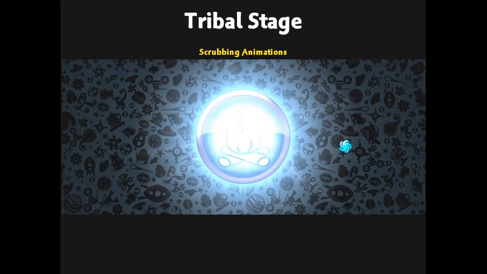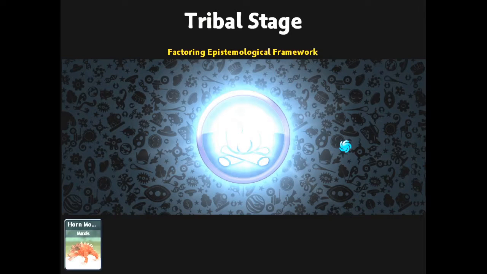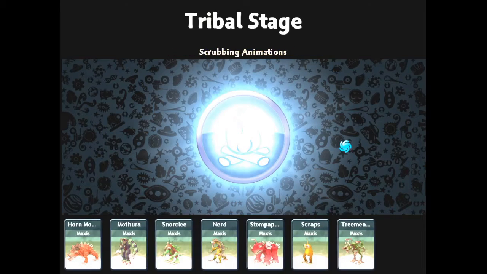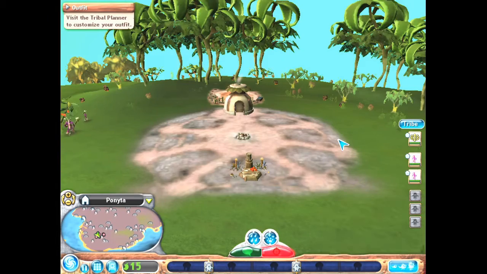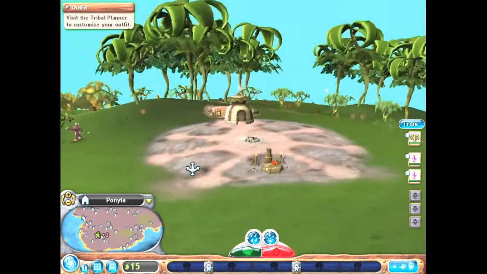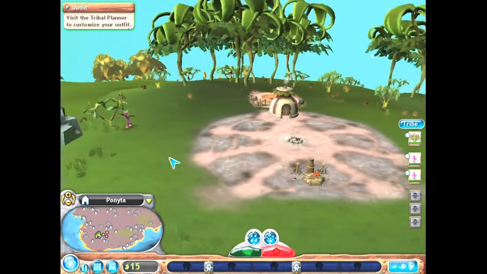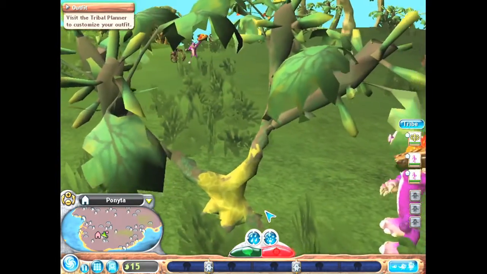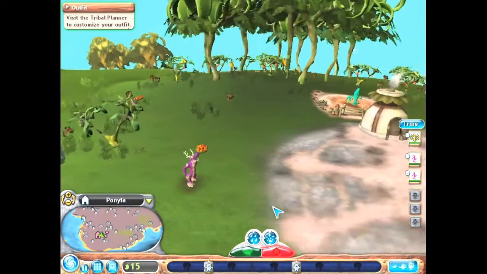So, we're picking up right after the end of the creature stage. We're going into the tribal stage here. Let's see. So, we've got our tribe area here. So yeah, I guess I sent my guys to get some fruit.